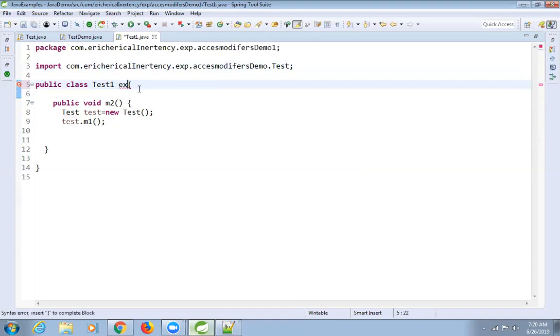Extends the test class. Now you will be able to access that method. For that, you need to write one main class and create the object for the subclass. Then you will be able to access it.